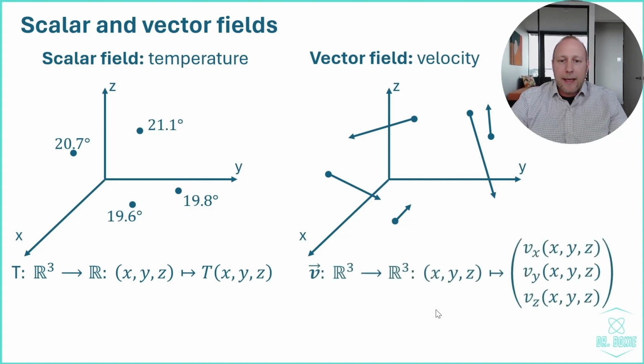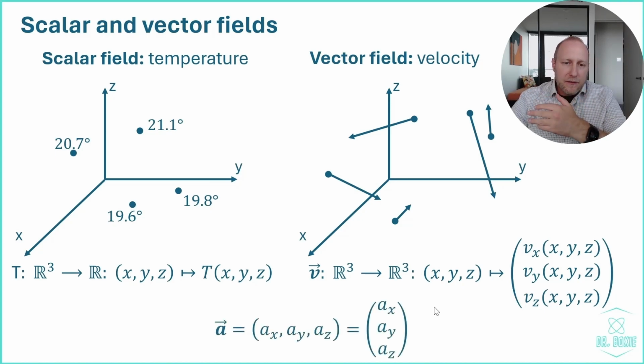Mathematically, in this case, we again introduced a function, this time a vector function. The input is, once again, three numbers, the x, y, and z coordinates of the point we are considering. And what comes out are the x, y, and z components of the vector at that point. Notice that I wrote the vector as a column, while in the first lesson I said that we would write vectors as rows of components.